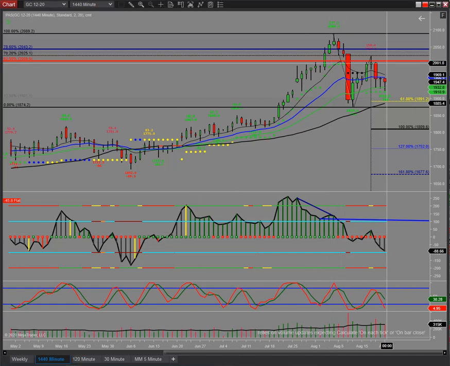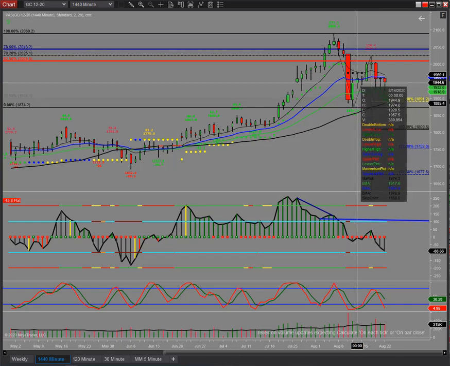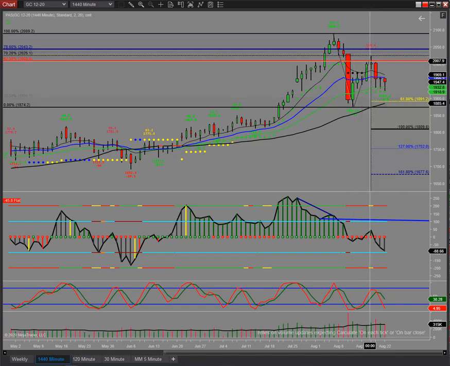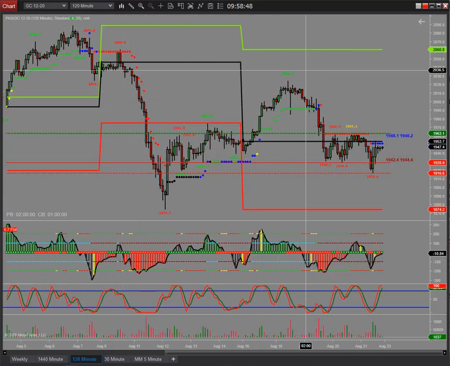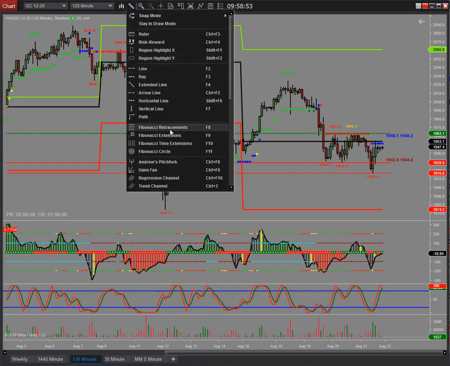So as I was watching this area, the zone of 2008, which I had previously mentioned as well, we might get a bounce once we take out this high. I will post all the links of my tweets in the video, where I said we might be heading to 2008 before we reverse back down for an ABC correction. While I was watching that area, this is the same area on the 120 minute chart.